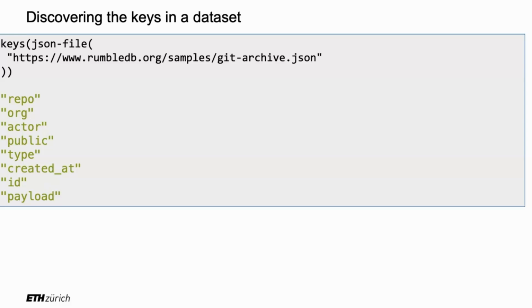Does this work for nested keys, or is it just the top level? Just the top level keys. For the nested keys, you can also use some other queries. You can write a more elaborate query that would recursively figure out the keys. This one just looks at the top level, right?